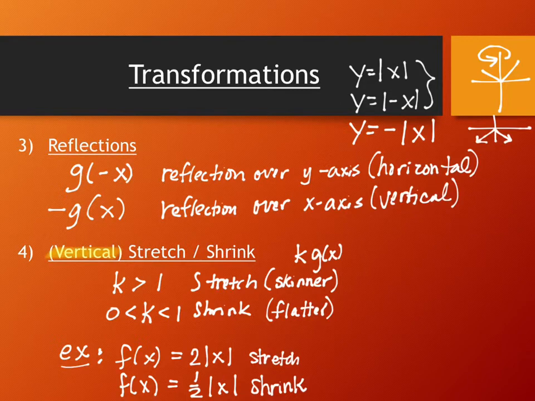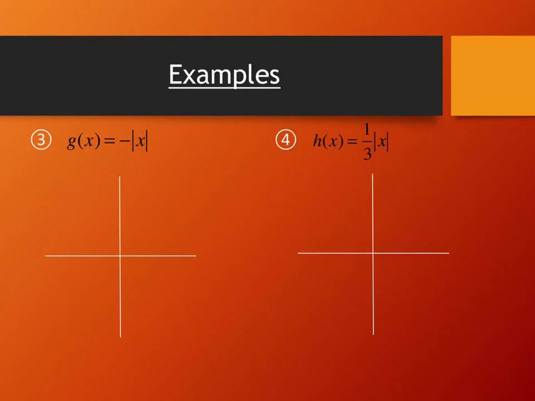Okay, so those are all of our types of transformations. So what we're going to do now is we're going to be given some examples. We have a couple examples specifically about these types. And then we're going to be looking in a little bit at how to think about it when there's more than one type of transformation going on. So these are the first couple.